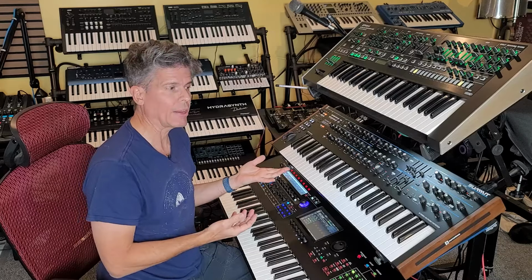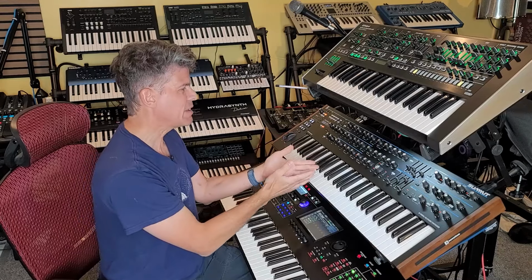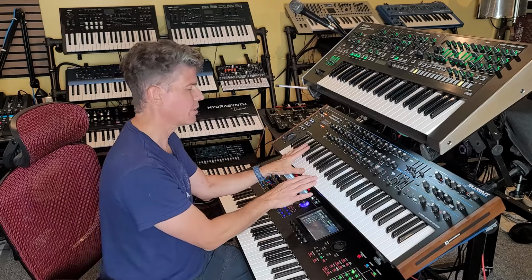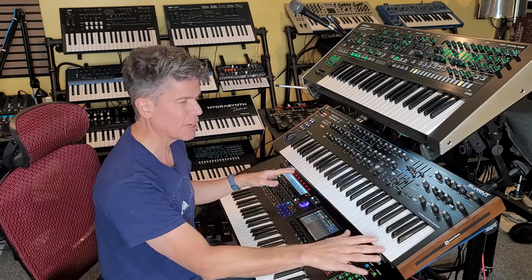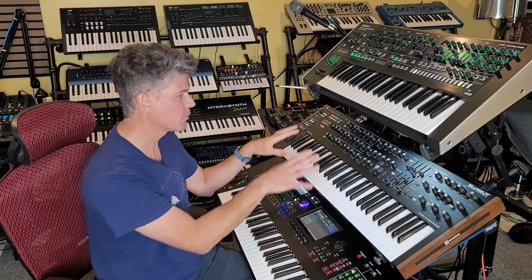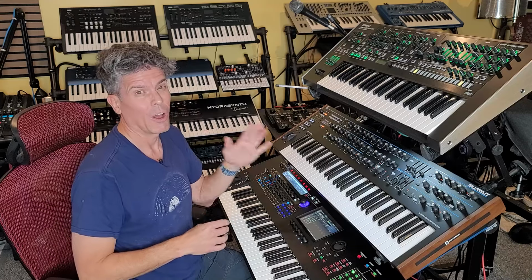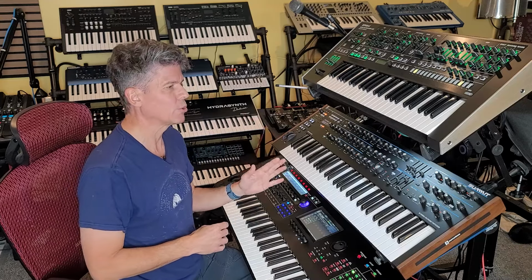How do you get around that? On some synthesizers, you may not be able to tell it to send only these keys on MIDI channel 1 and these keys on MIDI channel 2. In other words, you might not be able to split the key bed in terms of the MIDI that it's sending. However, on virtually all MIDI controllers, you can do that.